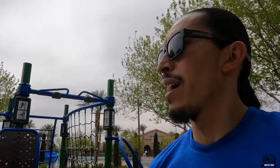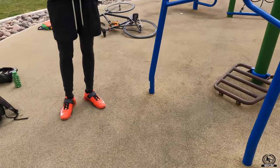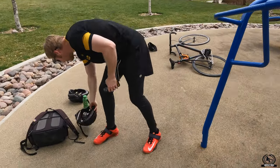End of our workout. Four parks, 1,000 reps. We underestimated the time. Supposed to do five parks.